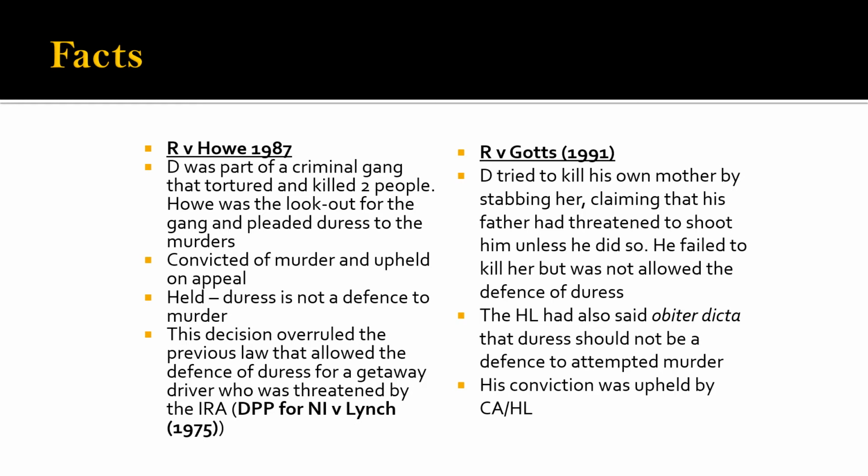to attempted murder. So if you remember from your lawmaking, your precedent lessons, the obiter from Howe being used to make the decision in Gotts therefore makes this principle the ratio decidendi, the reason for the decision in Gotts. So Gotts was also found guilty. Okay, so the 2 main limiters to start with.